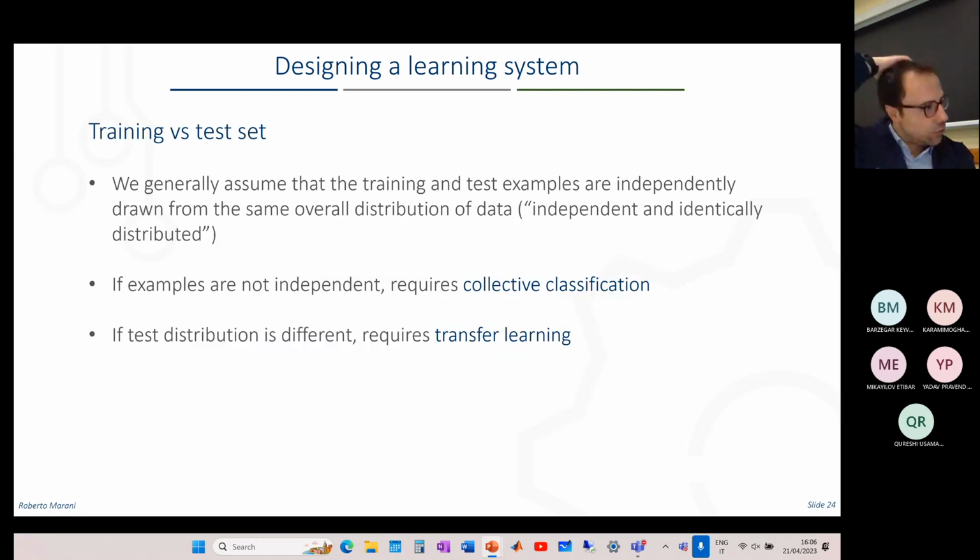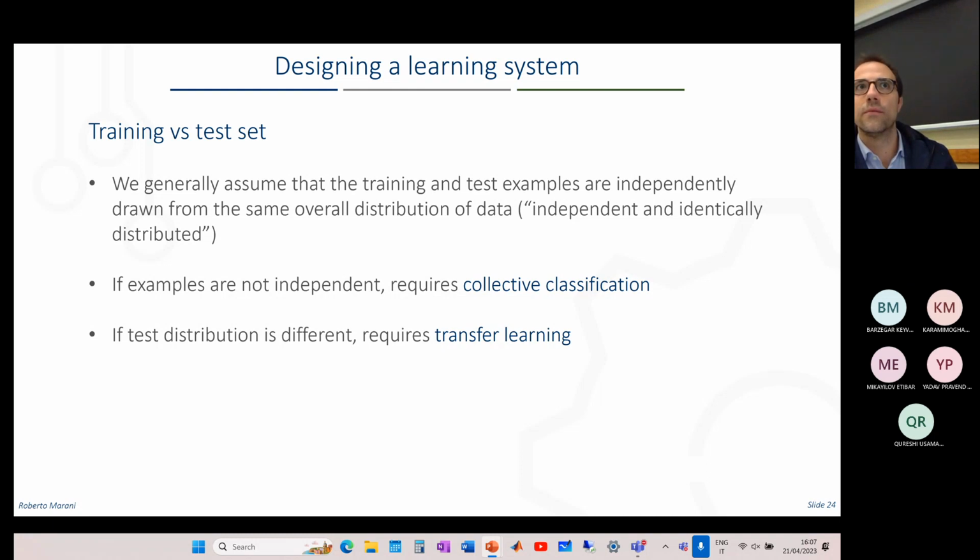As I told you many times, there's a difference between the training and test set. Once you have your data set, maybe it is better to make a split between the training set and the test set. The training set is made of examples that are used for defining the numbers within your architecture. You define your architecture, your model, and this model is empty of any number. You use your training data for having numbers, to make a mathematical representation of your model.